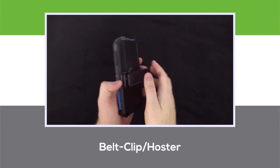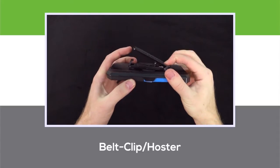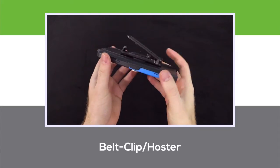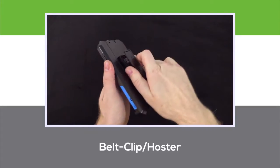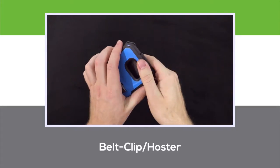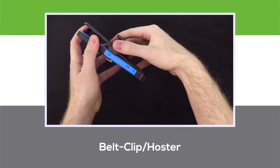The Kraken AMS case ships with a 360-degree rotating belt clip holster. Press down completely to lock the clip open, and then push out on the locking mechanism to release the clip. Remove the holster from the top by using its securing tab, and then slide it off the case.